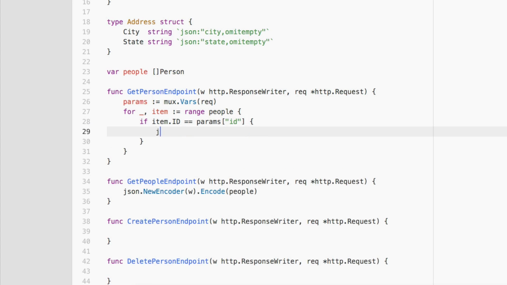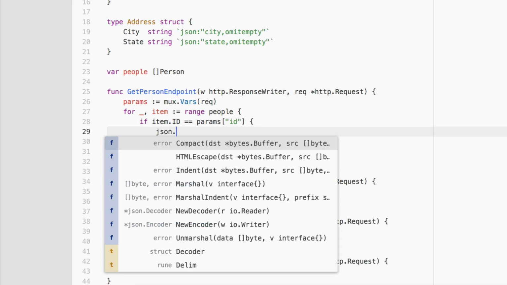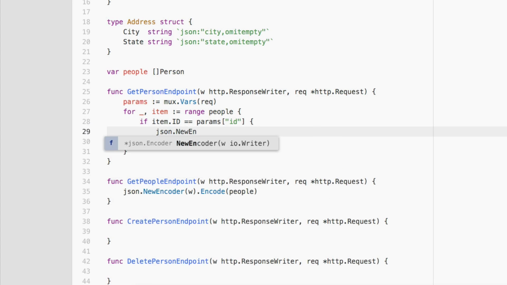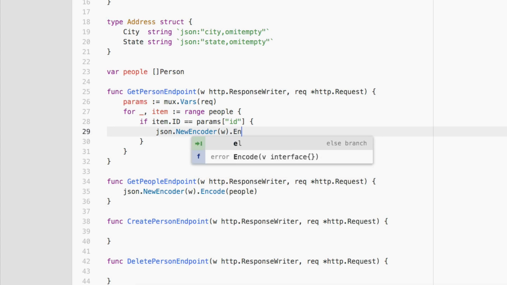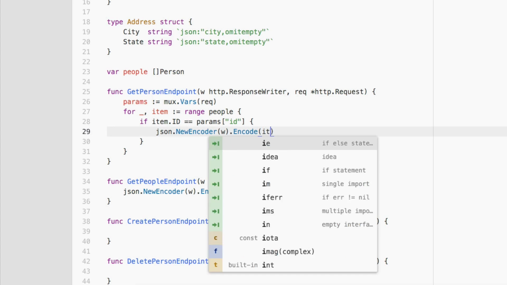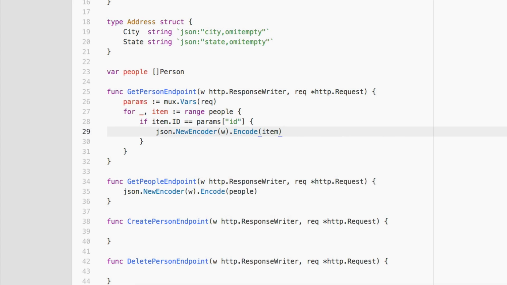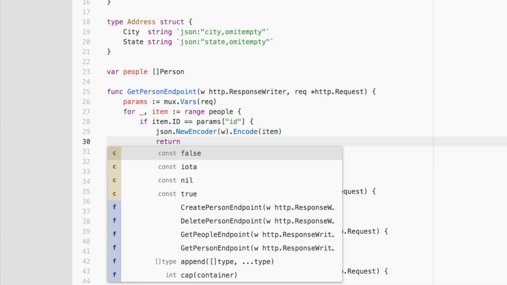If it is a match, we're going to say JSON dot new encoder w dot encode item, and then we're going to return out of it.